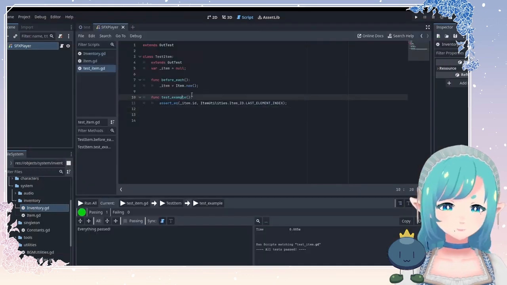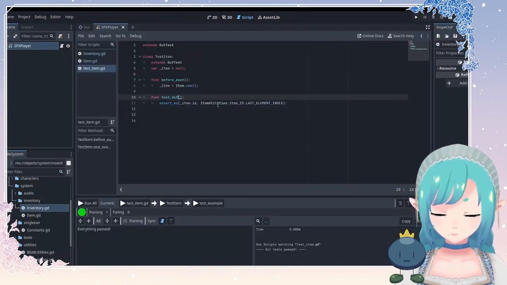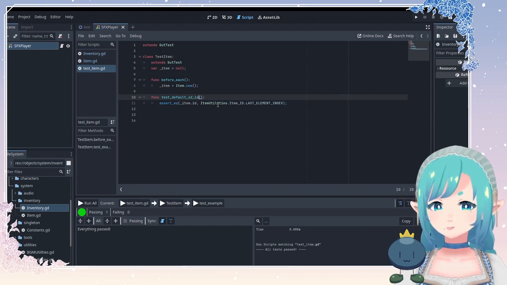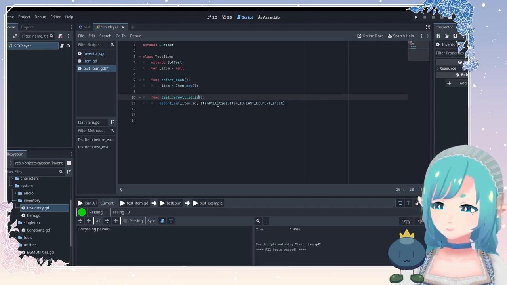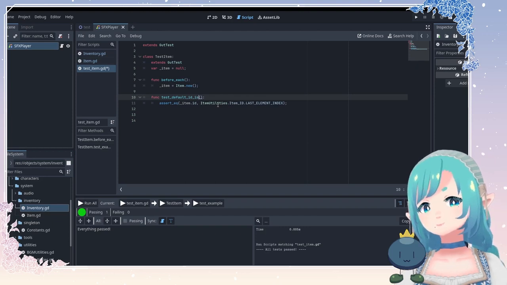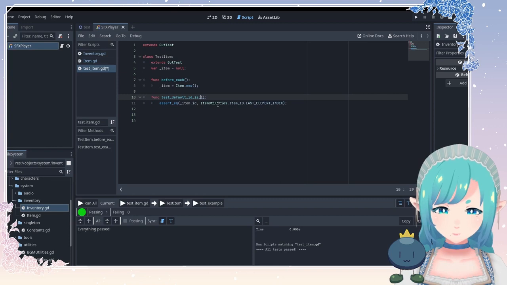Yay. Okay. So test default ID is invalid.